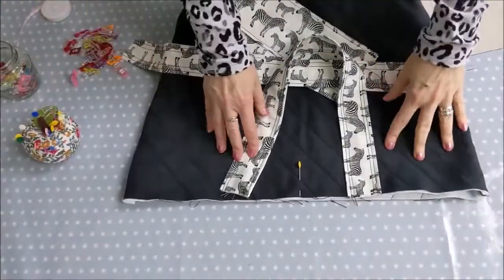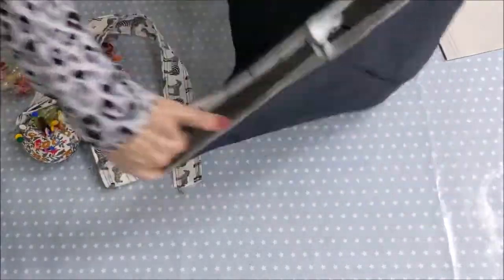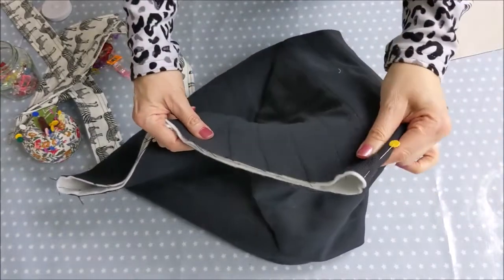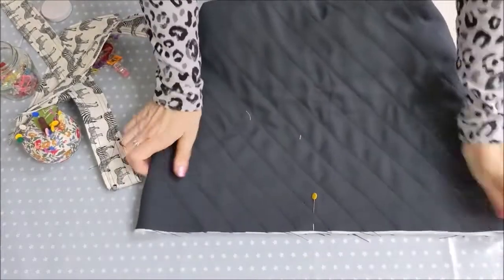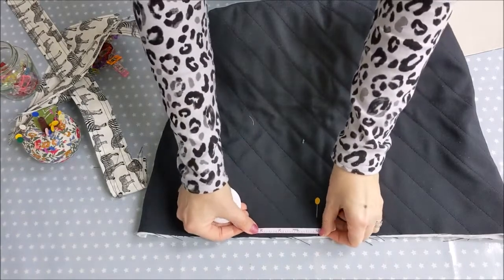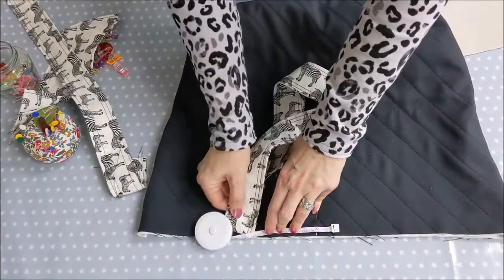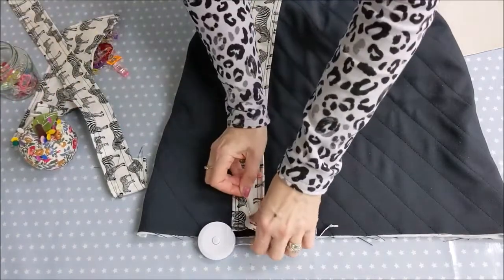Okay, so measuring to put the handles on, I take those out of the way. Fold it in half, match up your seams there, and then I've marked with a pin at either end. And then I can measure. It's going to have to be 3 inches for the handle. Go there. Oops, needed a pin for that.